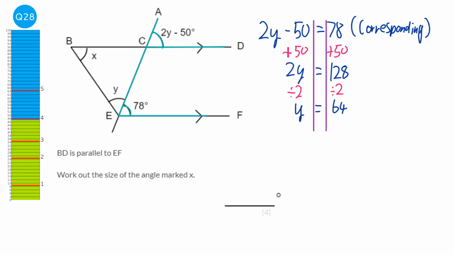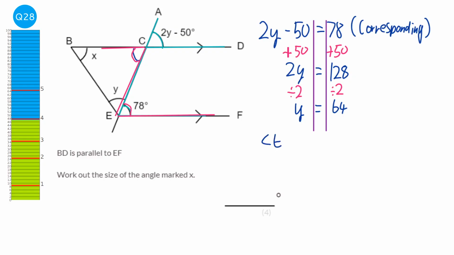And so we look back at the diagram to find out how we'd work out x. Well, there's a few different things we can do. We could work out the fact that these two here are vertically opposite. That would be absolutely fine. But actually, if we look at this part here and this part here, these are also two parallel lines. And we've got this angle here and this angle are going to be alternate. So I can write that down here.